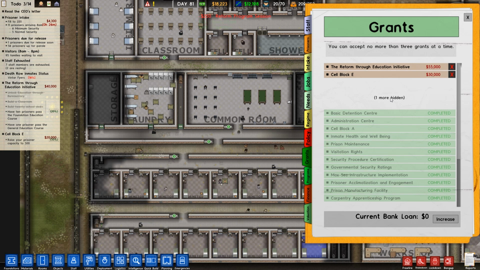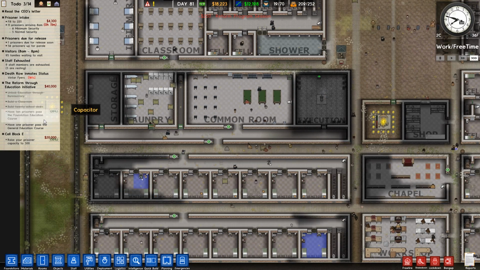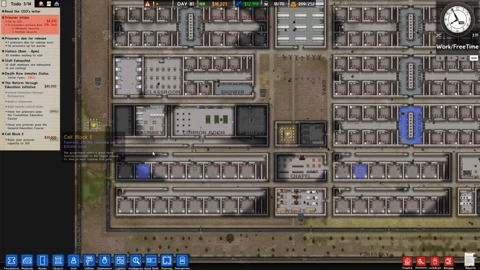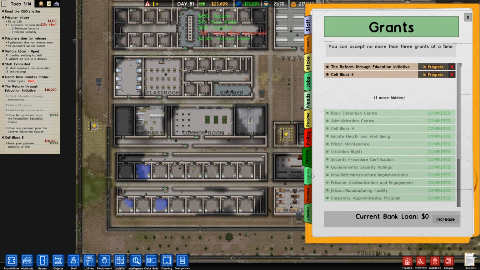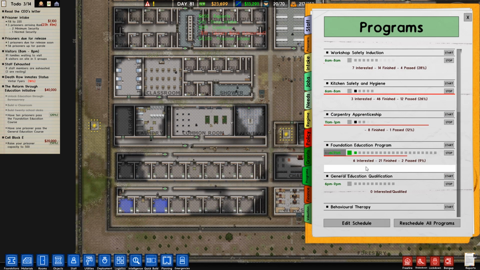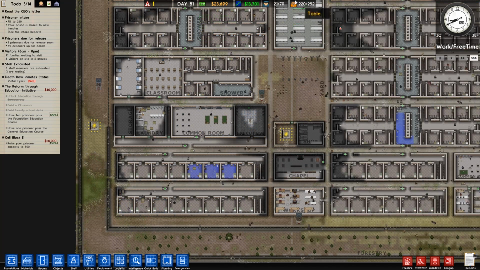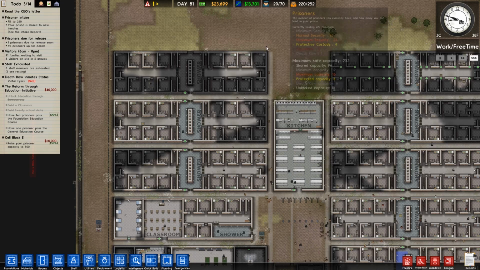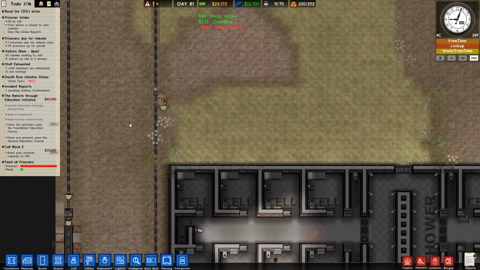The only one that I really would like to complete is this Reform Through Education initiative, just because it should be doable, but for some reason it's just taking ages for people to go through that program. It does say that there are 6 people interested in it now, though, so that is a good thing. So we might actually get some more people through that. Obviously, the workmen are also busy with the building of the wall.